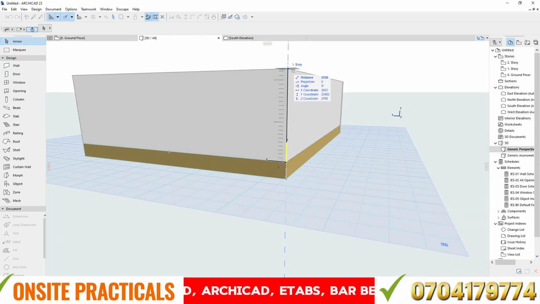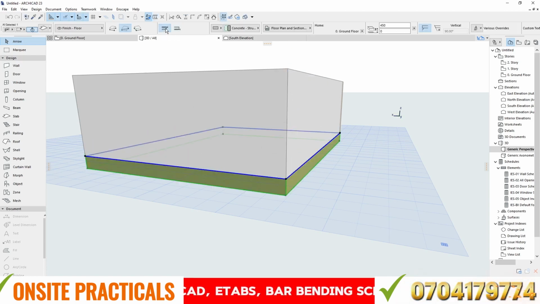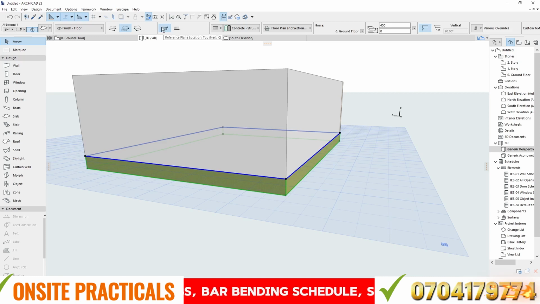You see we have 2250 because now that will be the floor height. So most of the time you're going to use this one, but if it requires that you use this, then well and good. But for this one, keep it that you have this one as your reference plane, you see.